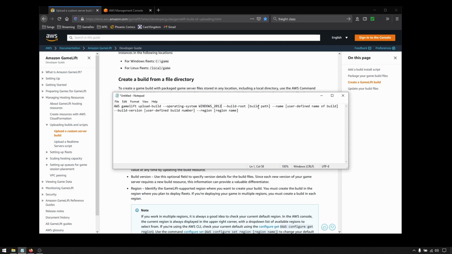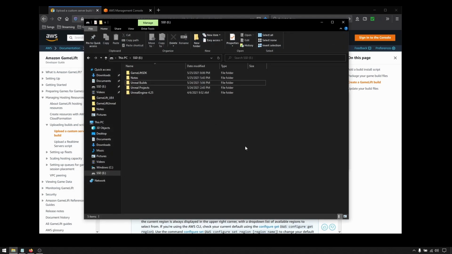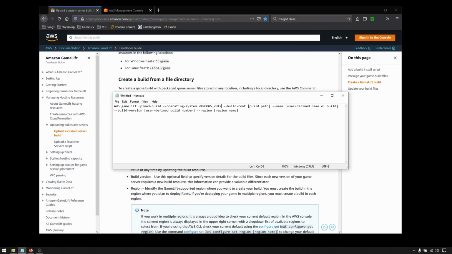The build root will be the path on your local machine to your server build root directory. So navigate to your build folder, then navigate to your server build root directory. Copy that path and paste it in our command prompt line. Make sure you put that in quotation marks.